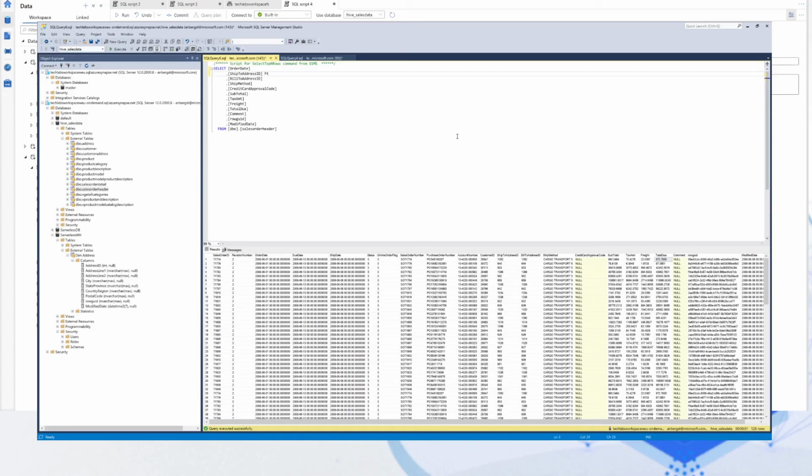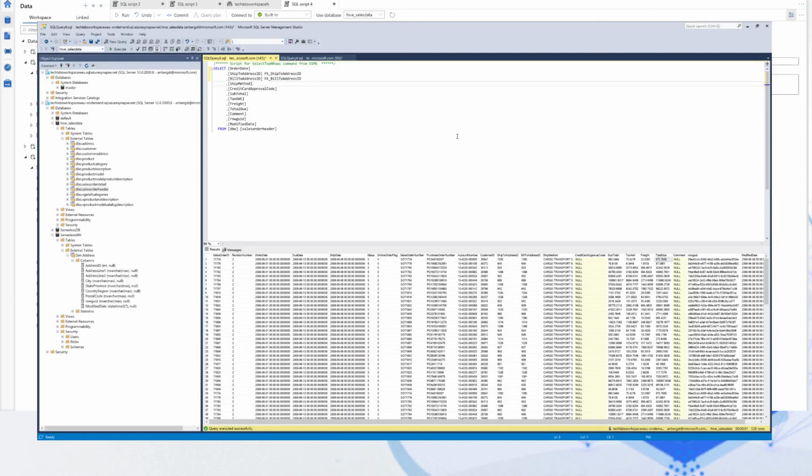Perhaps FK ship to address ID. Right, let's make those two uppercase. And since we have them as address IDs, and this is bill to.